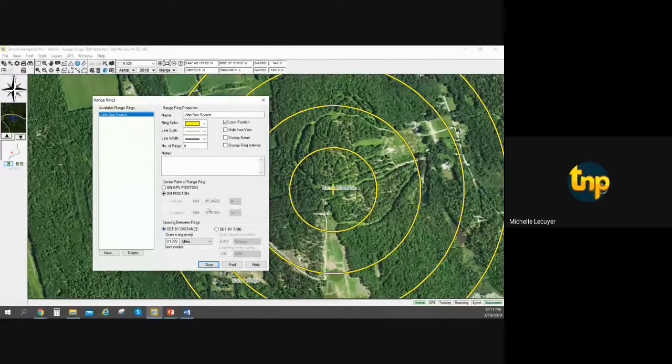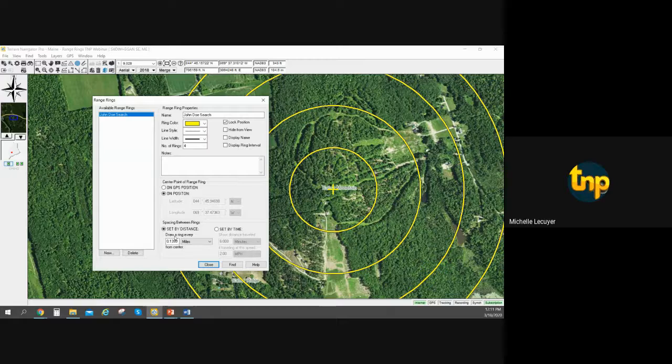We also have, here's the critical thing that we want to discuss, the spacing between the range rings. Now, there's 2 different ways to specify the spacing between the rings. For example, we can either set it by distance or we can set it by time. That is pretty interesting because it comes in handy with search and rescue groups.